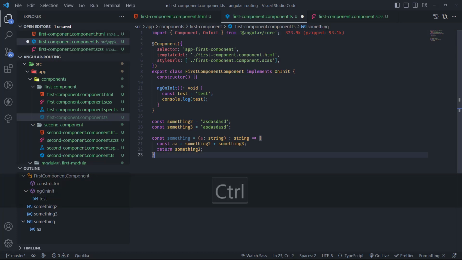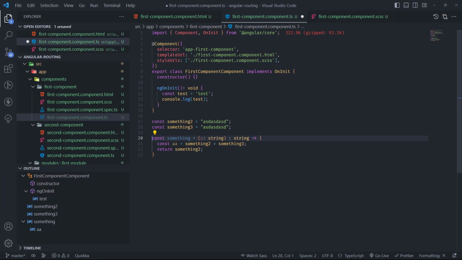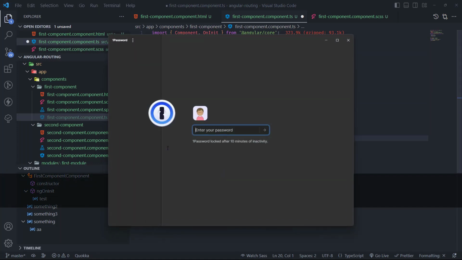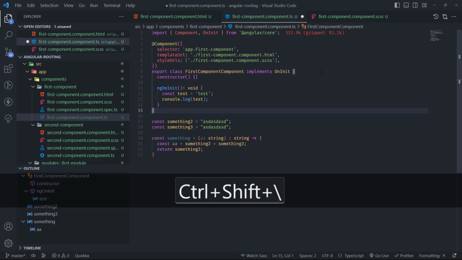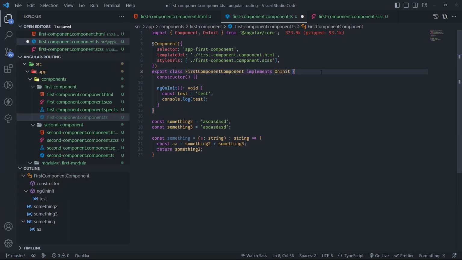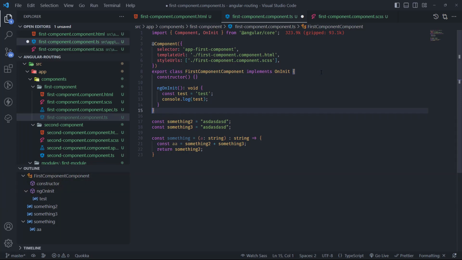And now we're going to navigate here, let's say here. Another one is to go to the block of code, for example. Okay, sorry. It is Control Shift to navigate through the block. So if you want to go to the end of this block, you can go here. Control Shift and backspace. I think that's Command Shift and backspace on macOS.